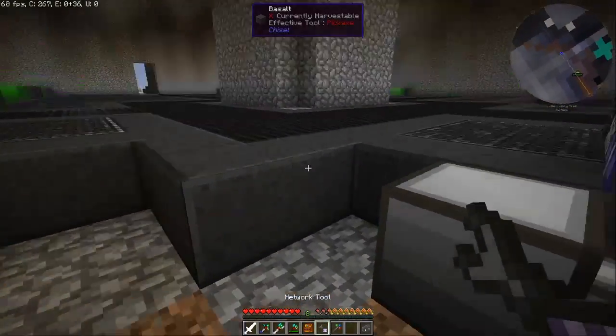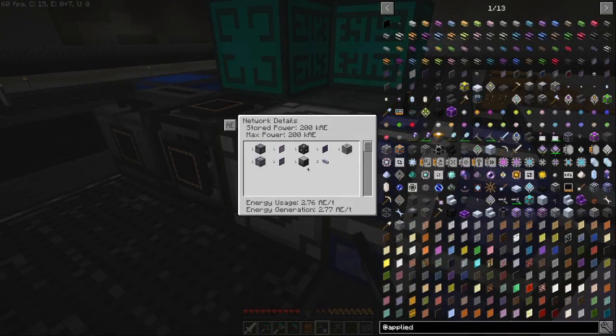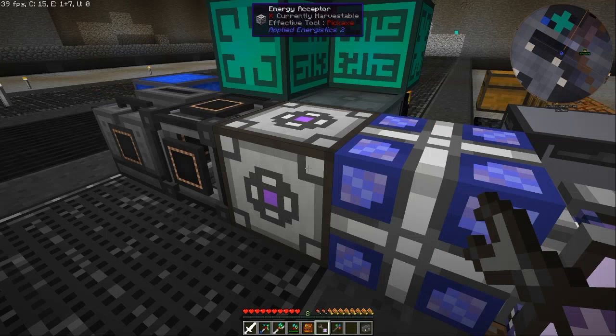So let me show them what it does first. Okay. If I right click that, it shows you the stored power, max power, and it shows you all the components and how many devices are installed on the system. Also how much they're using in power, which is neat.